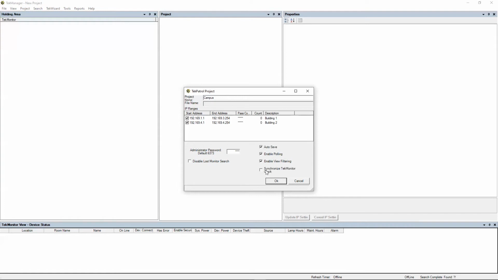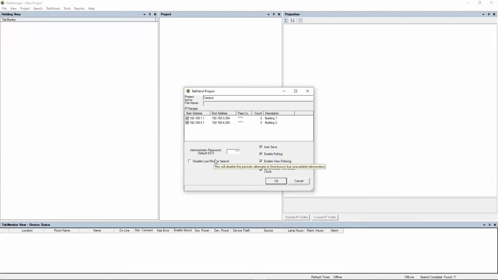There's one last option here that synchronizes the TekMonitors' clocks. If this is selected, periodically TekManager will check what the local clock in the TekMonitor says, and if that's off from your PC clock, it will sync them to keep the TekMonitors in time.